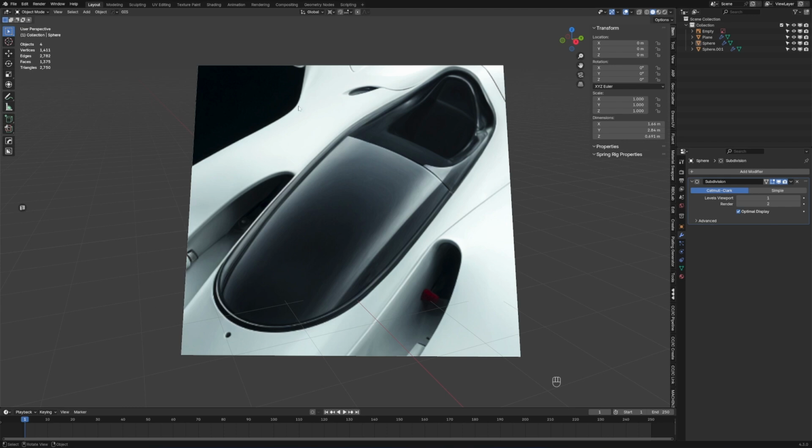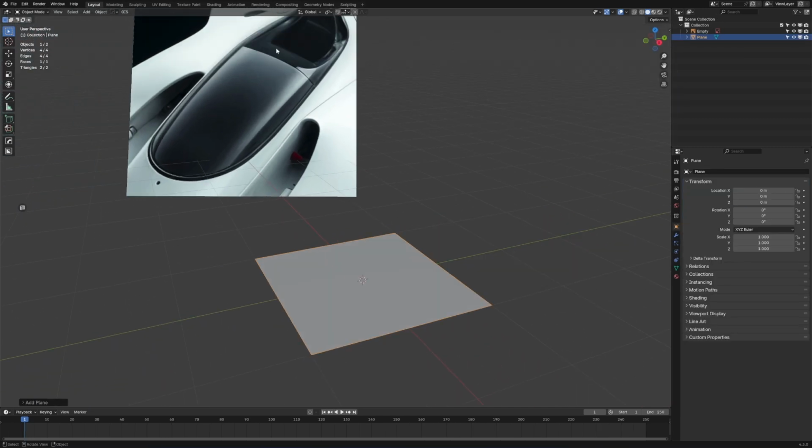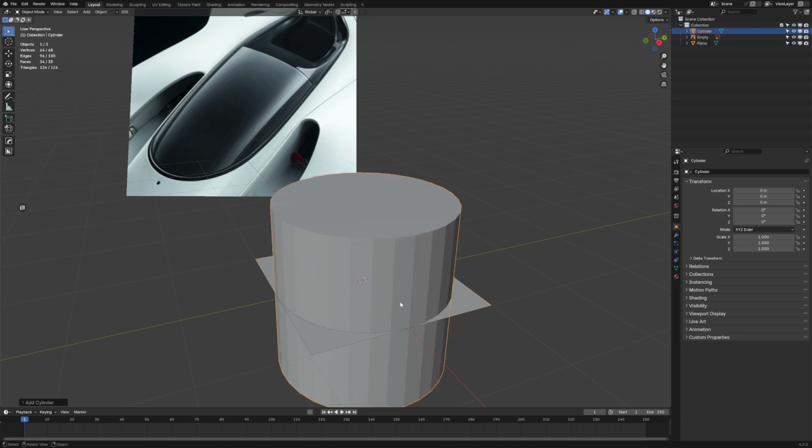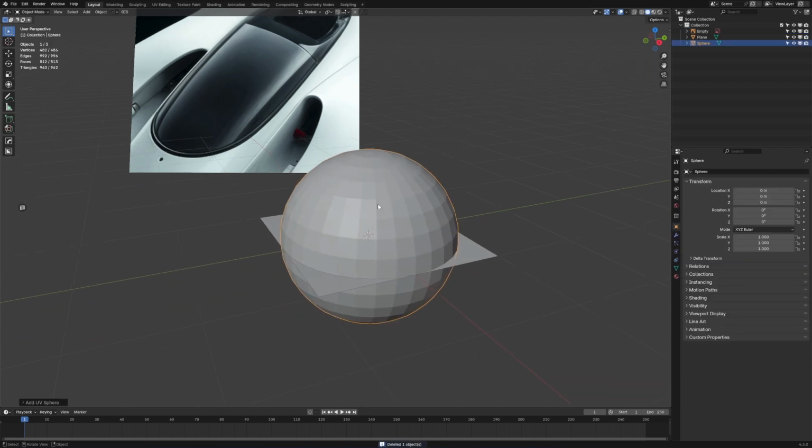So in this video, I'm going to show you my thought process around creating this windshield to get this result. Probably the best way is we can see that it's got this nice curve down here, and there's two ways we can achieve it. Shift A, we can either use a cylinder and then we've got that nice rounded edge. But what I'm actually recommending is that we use a UV sphere.